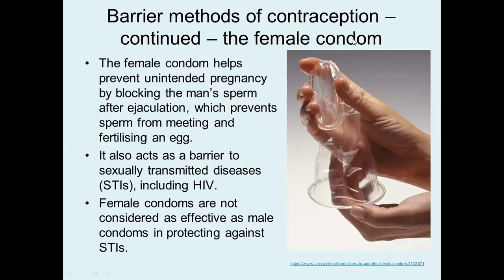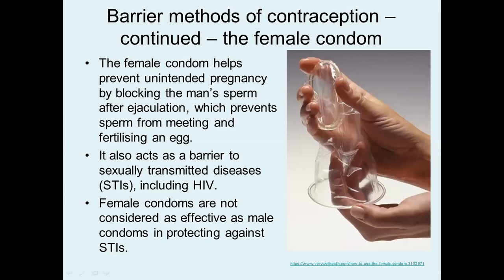You can see the internal ring, as I said to you, that is actually loose. It's possible to take it out, but why one would, I don't know. And there's the outer fixed ring. Okay. And a female condom, if I remember correctly, is made of polyurethane, so it's more plastic stuff than latex.